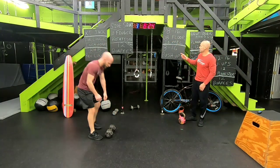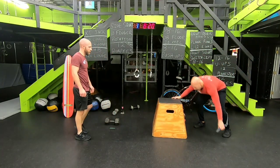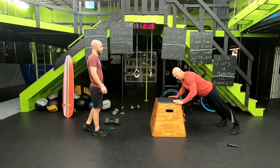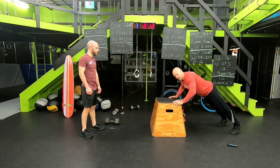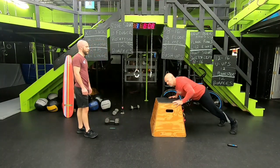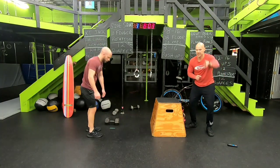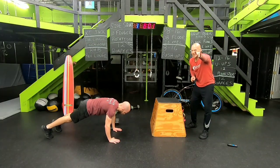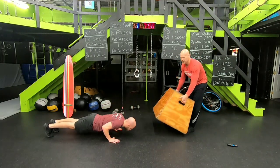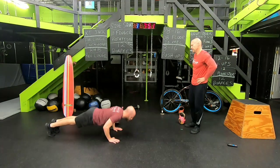So, 25 seconds, push-ups. Now, better to elevate your push-ups. If you're going here, where your palms are, your chest should be right in between those palms. Don't let the hips sag. Like this, keep the hips up. Better to elevate than go on your knees because it doesn't break the kinetic chain. Kinetic chain. There you go, Lindsay Buttermeyer. Kinetic chain. Let's go. Squat. I mean, push up. Yeah, I like it.